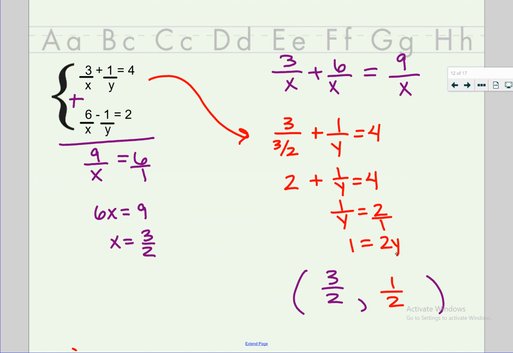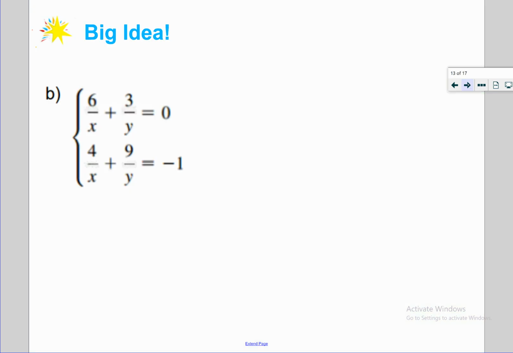Okay. All right. So this is what we would do if you want to solve using elimination. And if I didn't already have opposites, you can do what we did yesterday, multiply a number through to get opposites. Okay, but you can completely solve with elimination. I would not recommend substitution if you've got a problem that looks like this. I would stick with elimination. Or I'll show you one other way to do it. I like this method the best. I will tell you that.